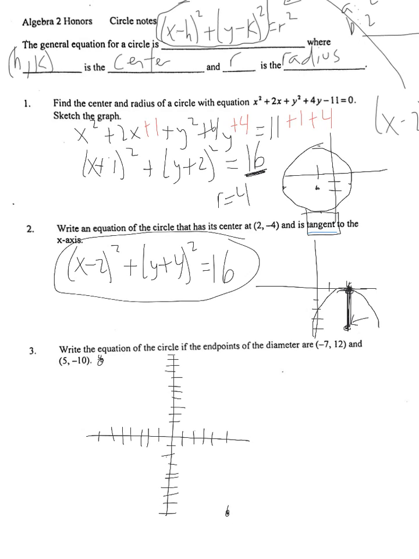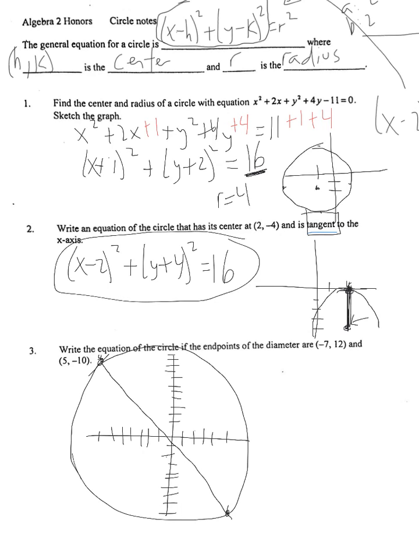So again, it doesn't have to be perfect. You're just kind of getting a visual. And so this right here is a diameter. Okay, that's the diameter. Well, think about what you know about diameters. Think about, in a circle, if this is the diameter, the circle is going to do something like this. Alright?